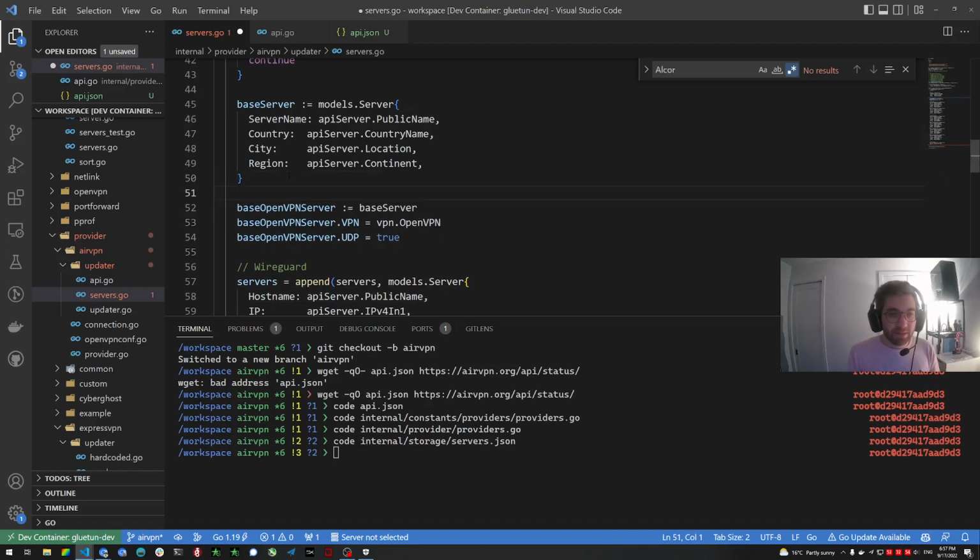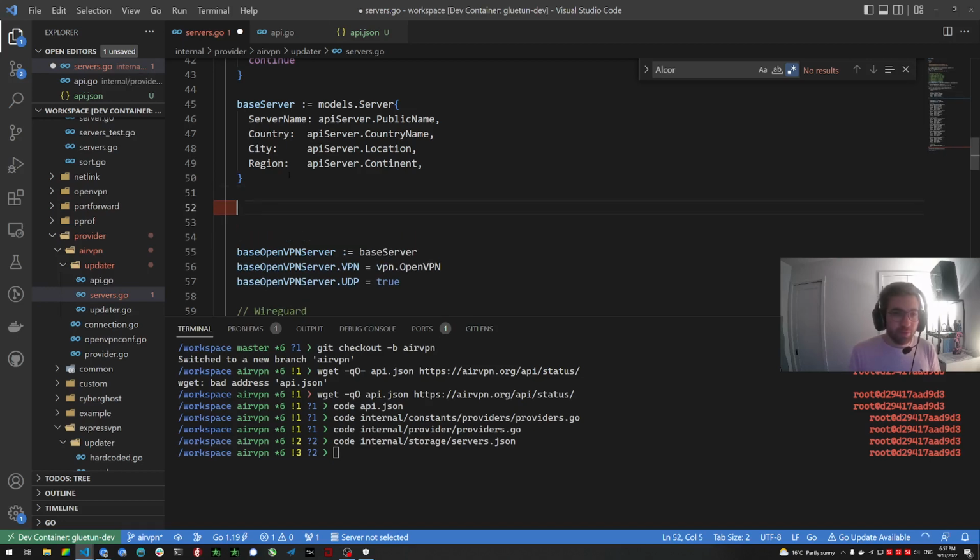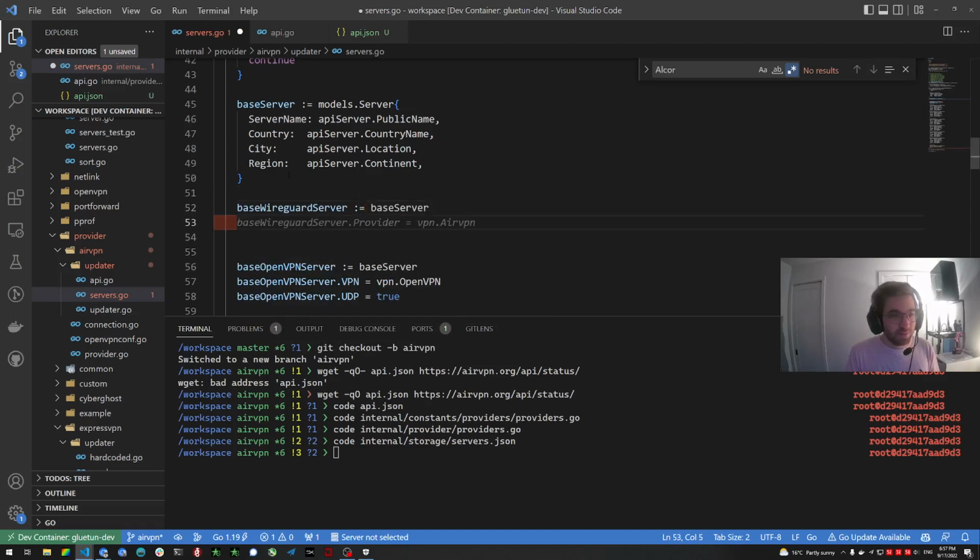Now let's start with WireGuard and we'll get to OpenVPN after. So the base WireGuard server is equal to the base server, same thing. That doesn't exist, and AI is being stupid here. And WireGuard, okay, and that's it.